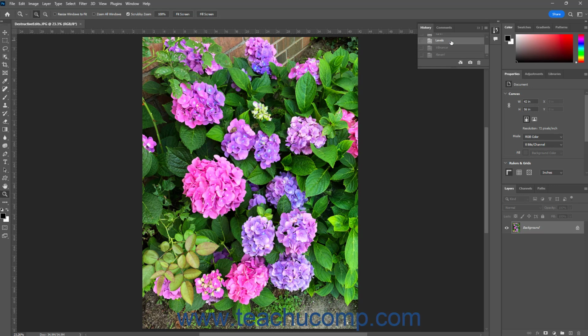Photoshop can also save a selected history state as a snapshot in the History panel within an editing session. All snapshots appear at the top of the History panel. By default, Photoshop shows the Photoshop document's open state as a snapshot at the top of the History panel when you initially open it.